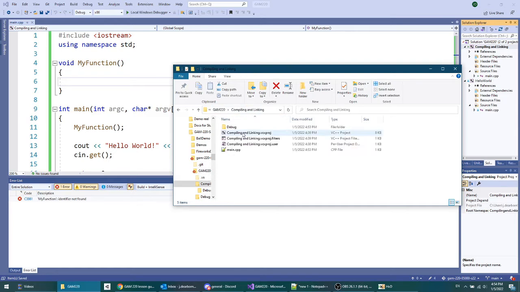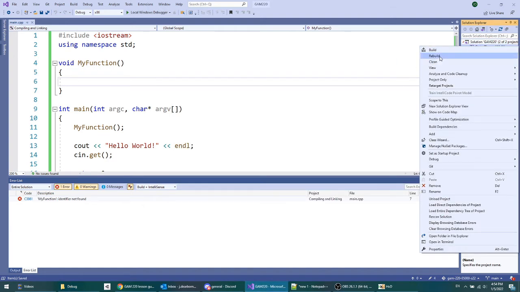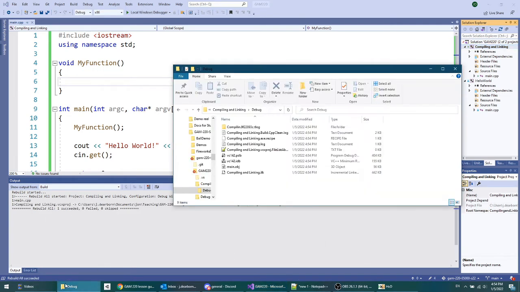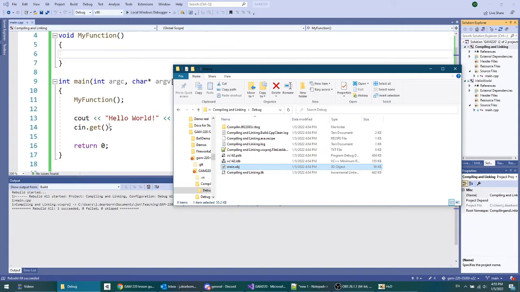So let's go back and look here. In debug, it is not in here yet. Let's try. Oh, right, it deleted it because I rebuilt. All right, let's make a successful build. Okay, and then go back to that folder. All right, so there's the object file. So the object file contains all the information that that parsing process came up with. It has to be able to make connections to all these different pieces of code, like this function call needs to refer to the actual function, and otherwise it needs to describe the rest of the code that we're using.